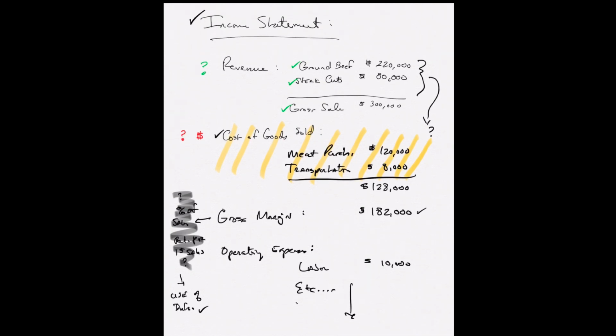And again, cost of goods sold is a cost that is not fixed, it's variable. As ground beef sales go up, we're probably having to buy more meat. So this is called a variable cost. As we buy more product, we're having to pay more in transportation. So you end up with a ratio. Every time revenue goes up, variable cost or cost of goods sold goes up. And so you're really always looking at that ratio percentage.